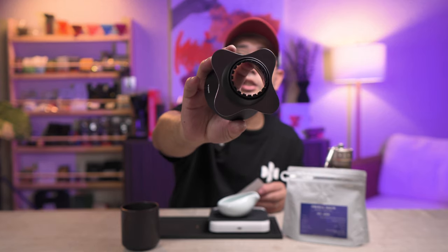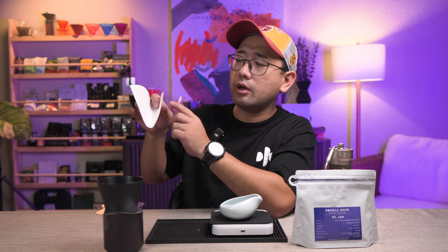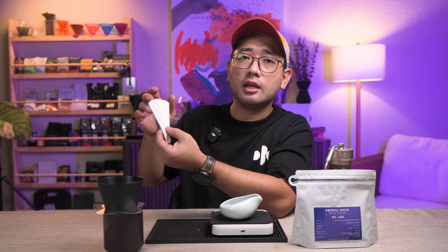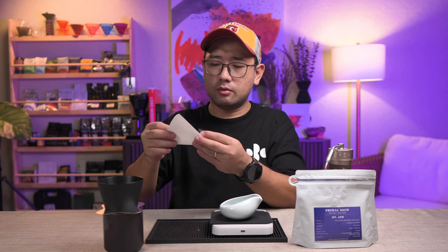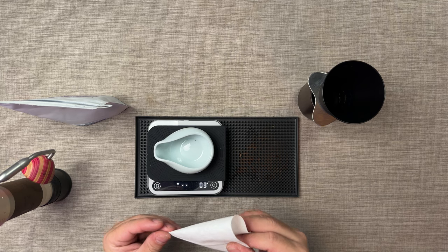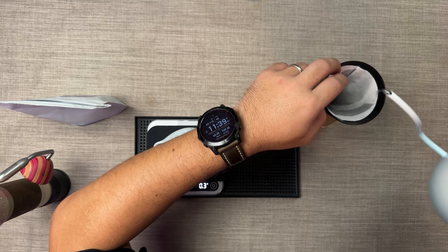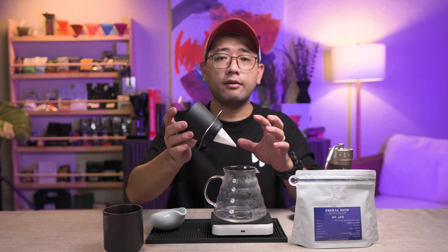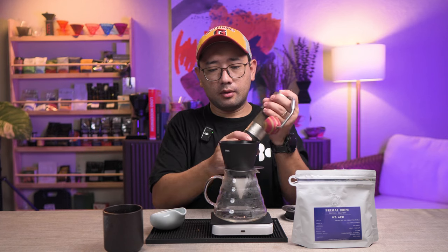Next, we're gonna prepare the paper. In my Aurea, I'm using the apex bottom — this is for your conical paper filter. To fold it, loosely fold the side with the seam, and then fold it in thirds. If you loosely fold this part, you just have to find the middle part of the remaining paper. I call it the third fold. When you open it, it is going to sit perfectly on your Aurea apex. You should have at least one third of the paper sticking out.